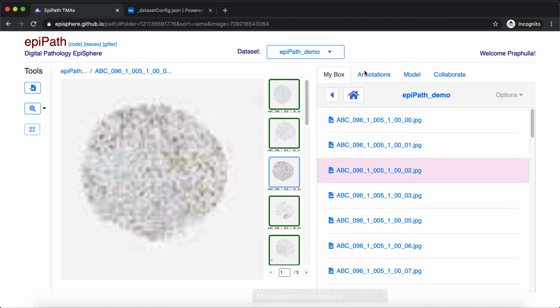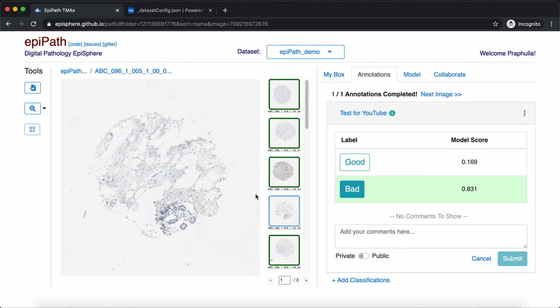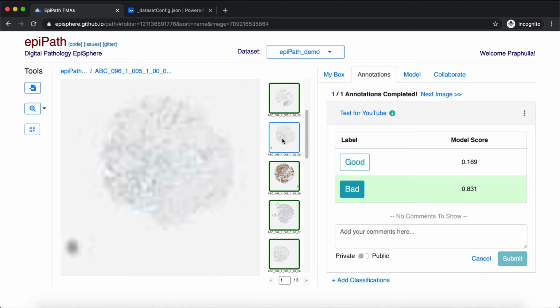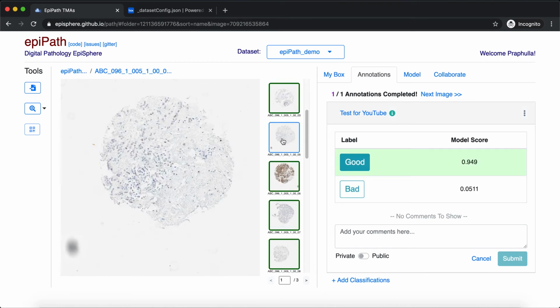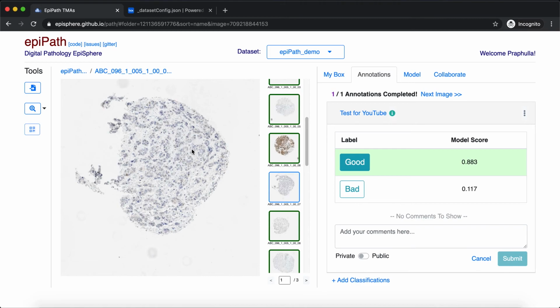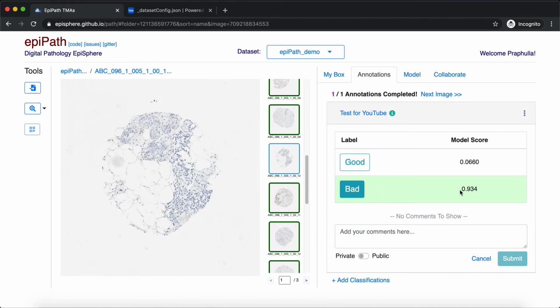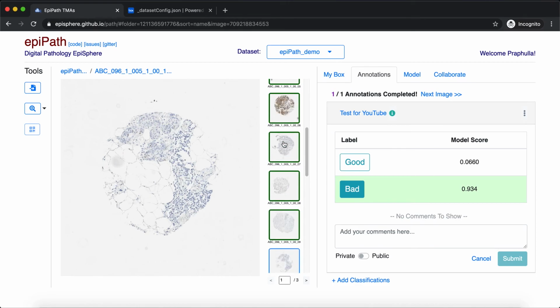So let's try it out on a new annotation. You see, the model score is right there. Now, because the model is in the same place as the image, one big advantage is it's quite fast. And the second one is that the data doesn't need to go anywhere. So there's no chance of data being compromised at all. So we can see the neural network is doing fairly well. This was not such a good image according to my criterion, and it does agree with that. So there we have it.